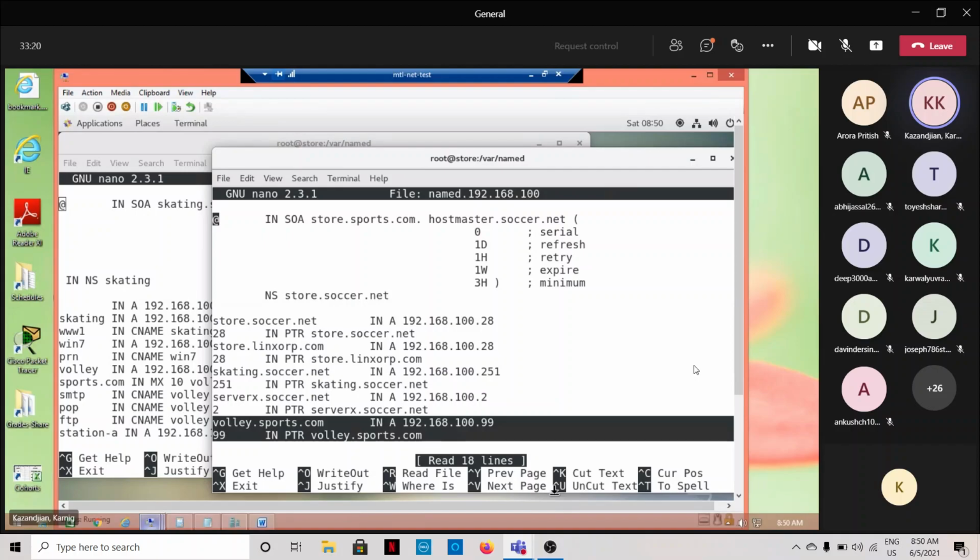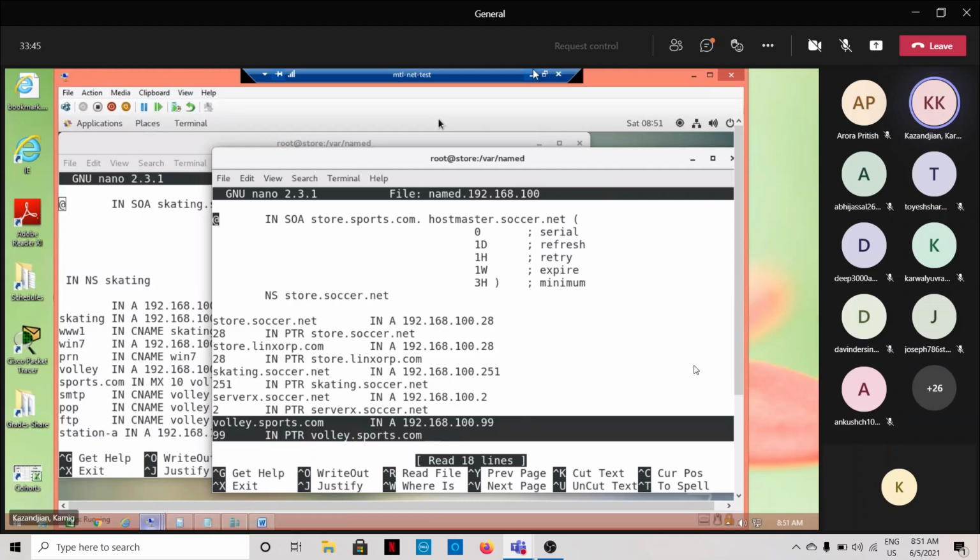So again, any questions on this? How to create reverse lookup records? So there are no questions.